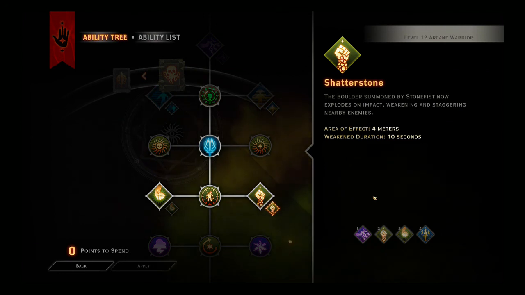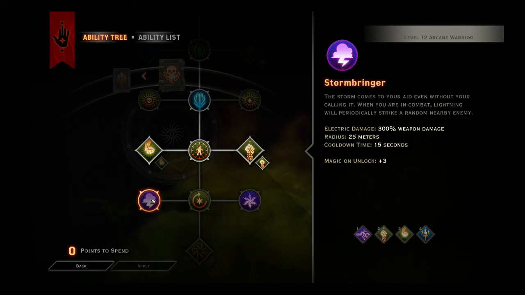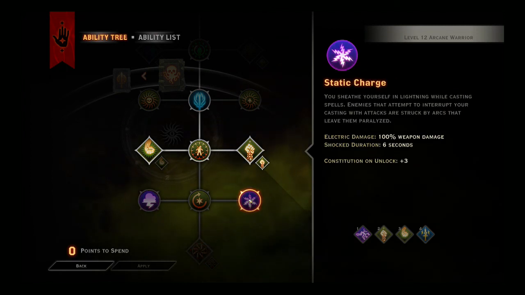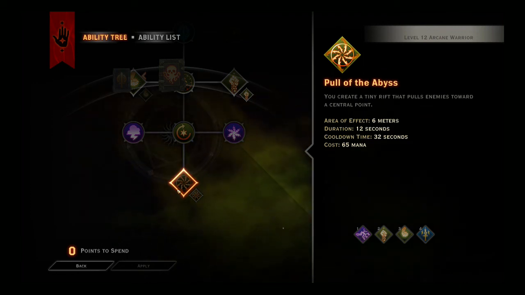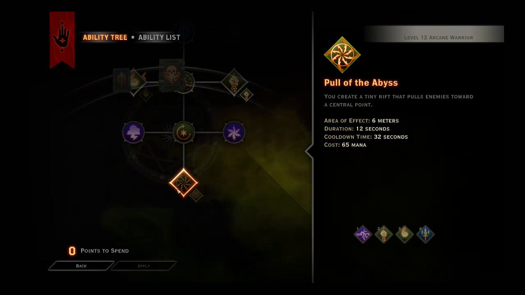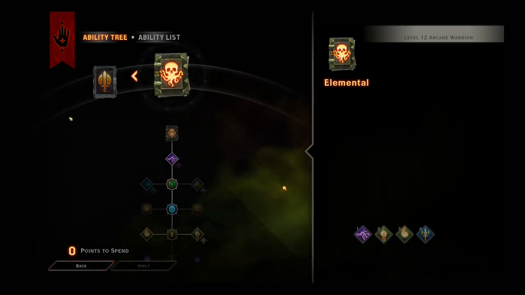And what I have here is actually it'll explode on impact and hurt enemies around me, or around the point of impact. But the higher you are on this tree, or I guess the lower when you're looking down, you get the stronger spells. The Stormbringer, the Static Charge, and Pull of the Abyss, which is actually like a miniature version of the, I guess the Rift in Dragon Age Inquisition unlocks in single player.